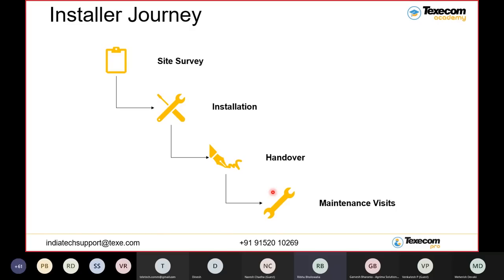If we are installing in a residence area, the owner or the user who is going to use the system, we need to get them trained. There are 4-5 steps or processes which we have to tell them very clearly. We have all the documentation prepared for that also. We will share that along with the presentation and the recording. So the handover procedure is also very important. Then the last is the maintenance visits. During the warranty period we do the maintenance visits, and after warranty also.